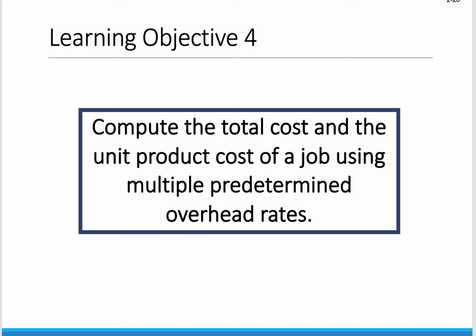Up to this point, we pretty much covered all there is to know about job order costing, right? We did an overview. We know that we can trace our direct costs. We know that indirect costs need to be allocated. They're allocated based on the predetermined overhead rate. We saw how to calculate that predetermined overhead rate. We also discussed how to apply that overhead rate.